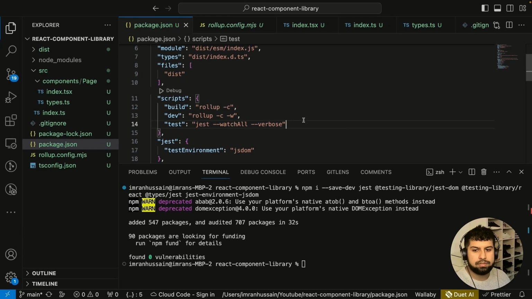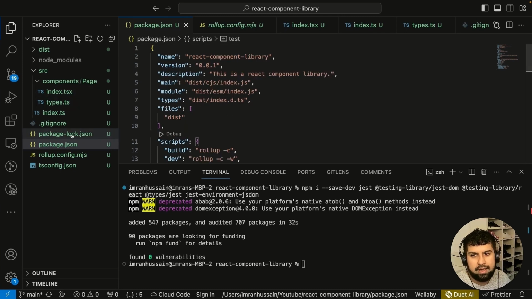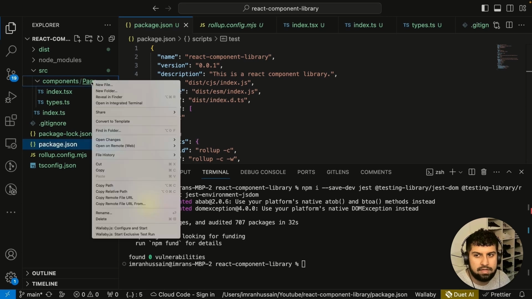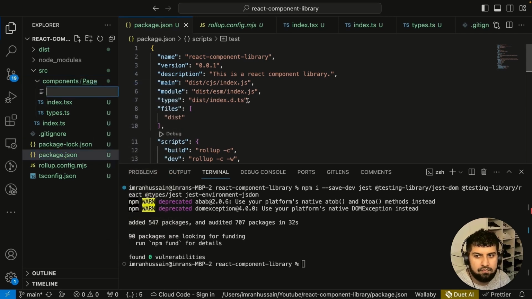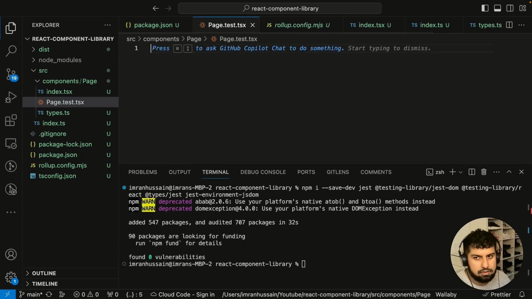Now what we want to do is create test files. Let's go ahead and do that. Basically it will look for anything that ends in test.ts or test.tsx or whatever it may be. Let's create the new file in here, and this can be named page.test.tsx or whatever you want it to be.